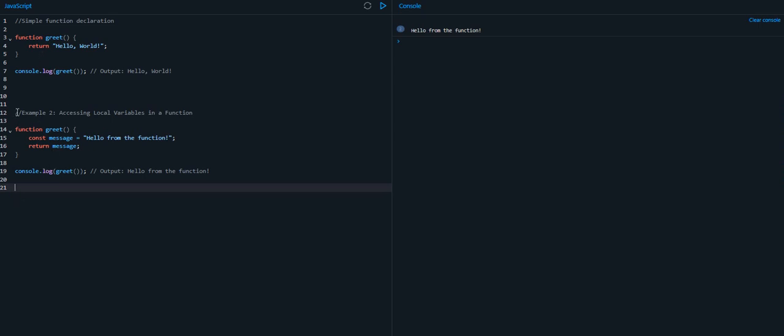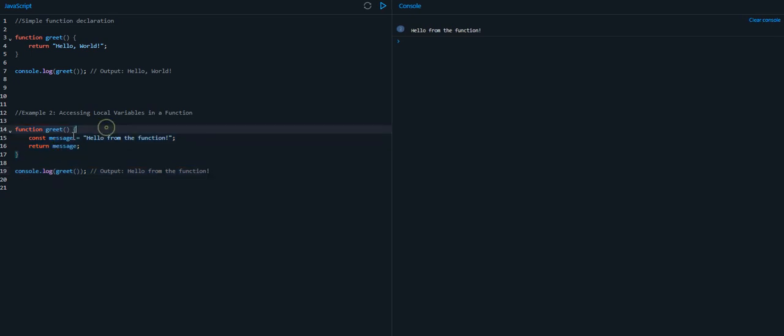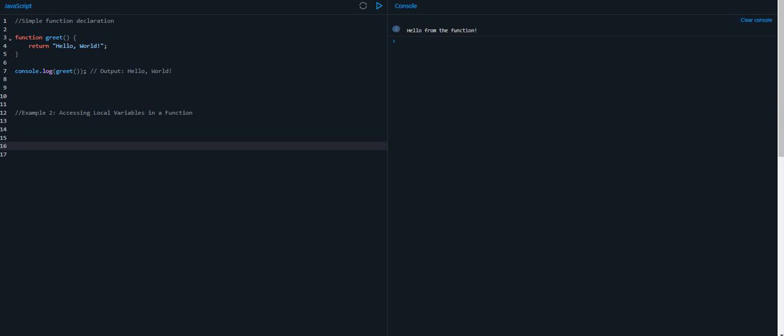Now again, let's make a little summary. We have a function here, and inside this function we create a variable and return this variable. This time we haven't reached a closure, because a closure means a function inside another function, but in our case we have just one function. Till now we have just function greet, which returns a variable. Okay, let's continue.